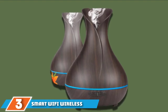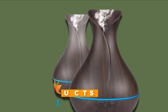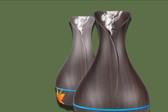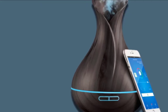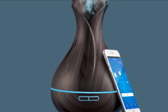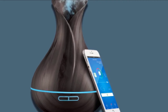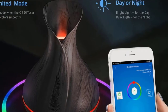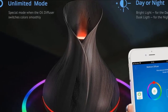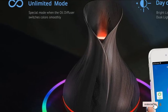The number 3 position is held by the SmartWiFi Wireless Essential Oil Aromatherapy 400ml Ultrasonic Diffuser. This diffuser is compatible with Alexa and Google Home to control its mist intensity, timer, LED light color, and other functions through voice command. It also allows you to schedule it to work at set times and days. Although a bit pricey, this can be a good investment. The device is large, so it can diffuse a good amount of vapor into rooms as big as 400 square feet. General concerns centered around connecting it to the Wi-Fi router and virtual assistants, and the product seems to lack proper instructions, so setting it up can be a bit cumbersome.